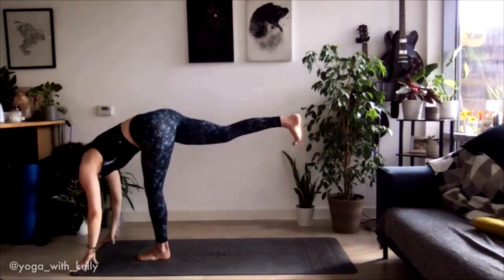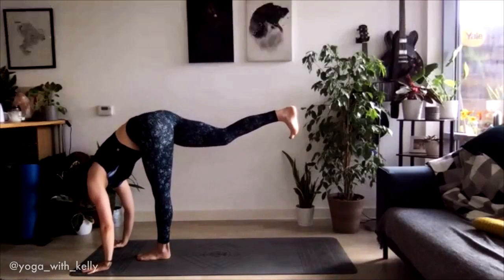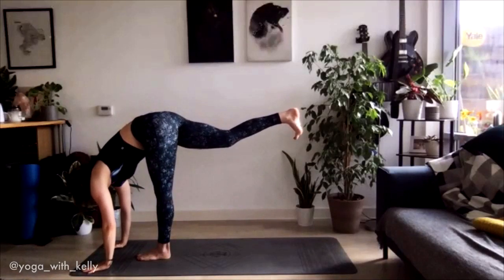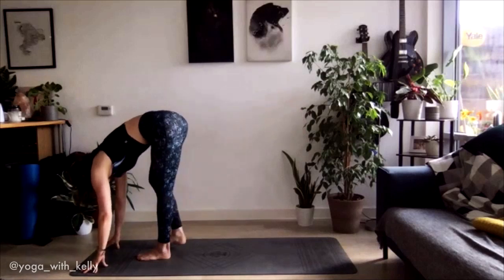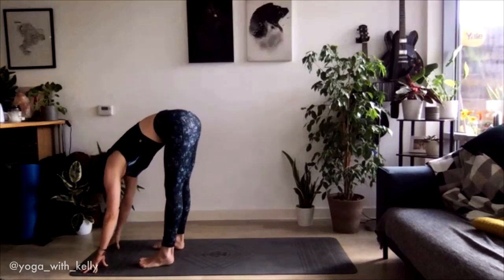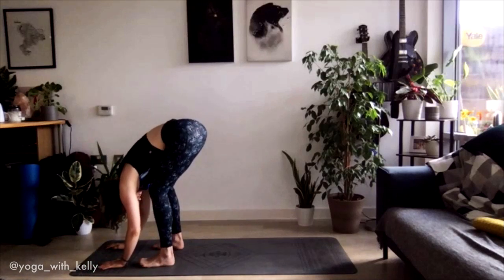Exhale, fold, standing split. Hands come down, lift the back leg up in space. Can you lift the back leg up a little bit further? And then we exhale, release, standing forward fold. Melt down, soften, release. Allow the tailbone to rise as the head hangs heavy.